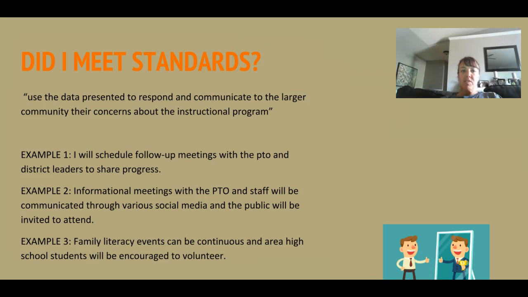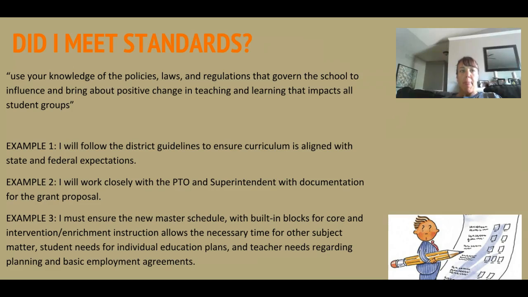I used the data presented to respond and communicate to the concerns of the community regarding the instructional program by scheduling follow-up meetings with the PTO and district leaders to share progress, by holding informational meetings with PTO and staff and communicating that in various ways through social media, and the public will be invited to attend and to also give feedback. Also, the family literacy events, I plan to continue those throughout the year and conduct some reading buddies and some plans with high school area students to volunteer to do more with their siblings at home to promote literacy.